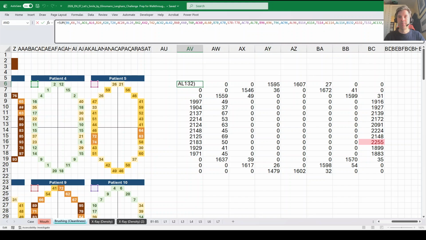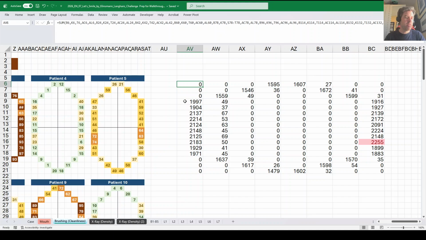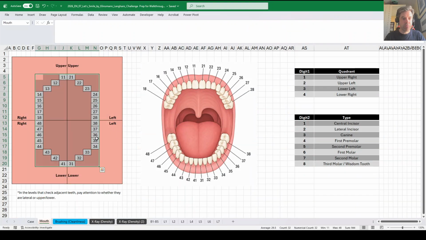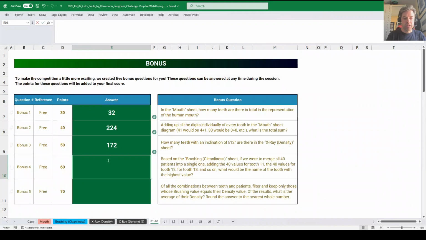Let me just pause. Okay, I've had to think. In the interest of expediency, I know that is actually the right answer. So it's the third tooth up, ignoring this one here. The third tooth up in the mouth is 36, and 36 would be the lower left first molar. If I go to the bonuses, lower left first molar, we get the correct answer.